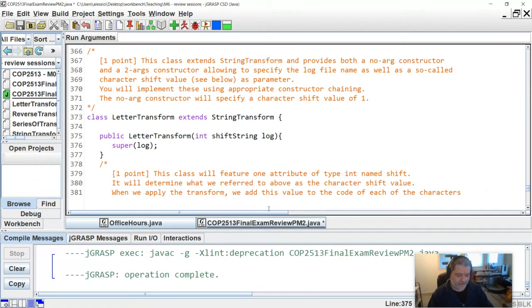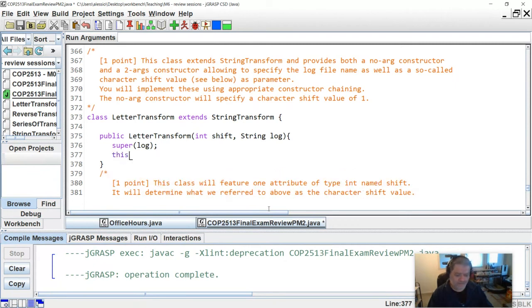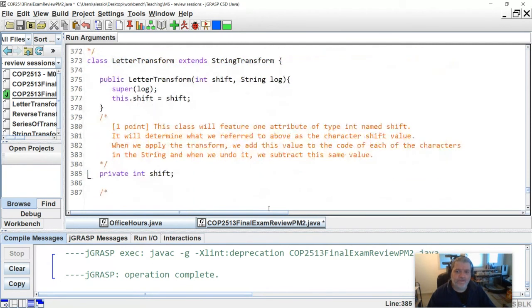So easy enough, int shift, string log, okay, super log, and then what do I do with the shift? this.shift equals shift, and this time the this. is mandatory because the parameter has the same name as the attribute. So here we are, okay, call the superclass constructor, give it the log file name, and then manage my own attribute here, the private int shift attribute.